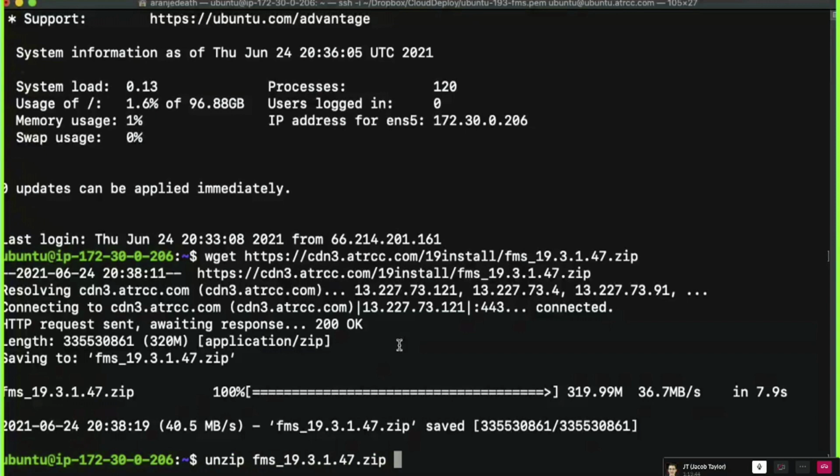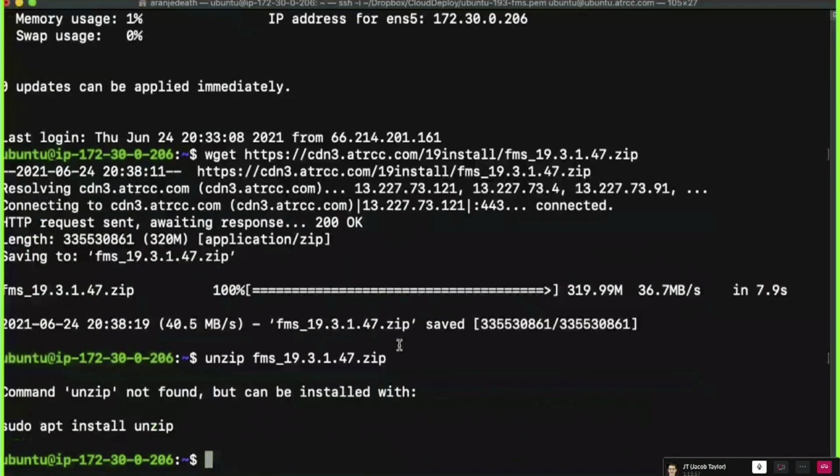If there's a bunch of different options that you might, it's like, oh, I have FMS and I have 19.2 and 19.3. It'll go to 19 point and it'll be like, did you want 2 or 3? You should pick. So I'm going to do that. It's going to tell me, awesome. So we don't have that.